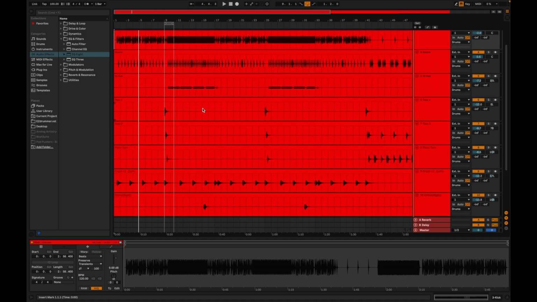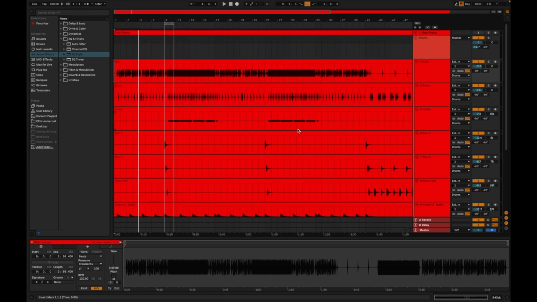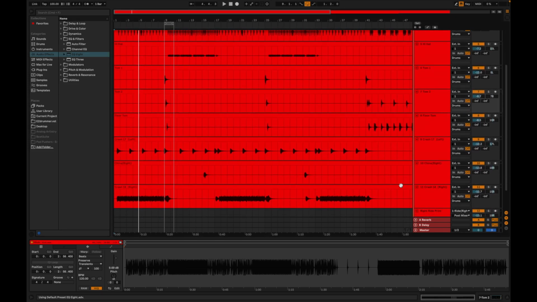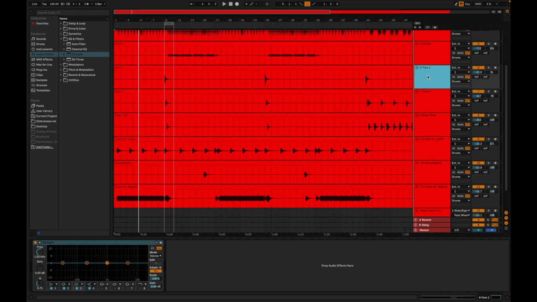All right. We're back down in here, and what we're going to do is we are going to throw... I'm going to want to look at this later. So you can also throw a spectrum analyzer or whatever you want on here so you can look at the waveform. I am just going to go ahead and throw a basic EQ8 onto every one of my drum kit tracks. Did I hit Tom 1?